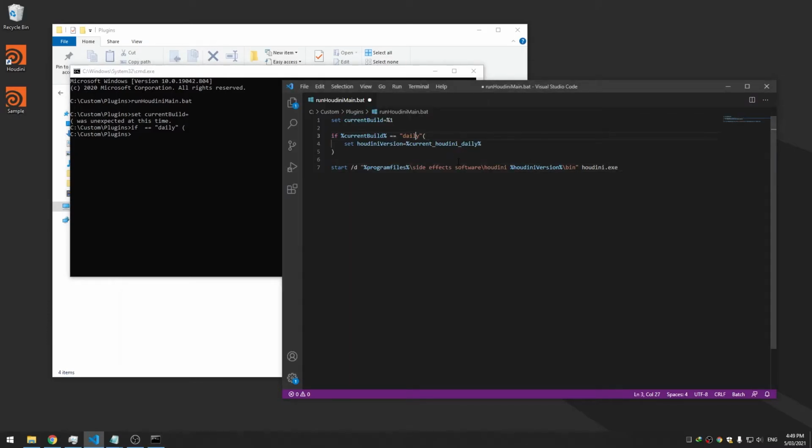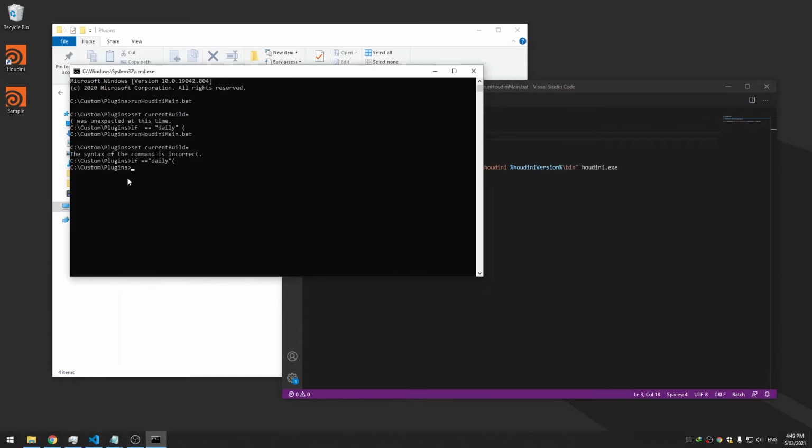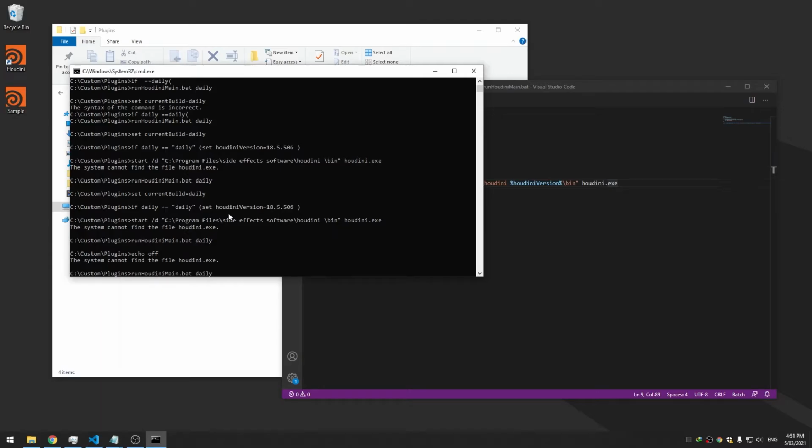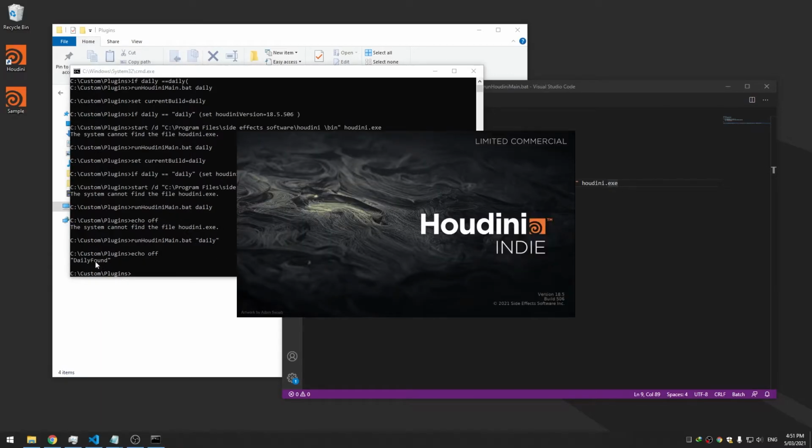So let's get rid of some of these spaces, because sometimes they do interfere with it. So let's try this one more time, but let's put this in quotes. And we can now find the daily.